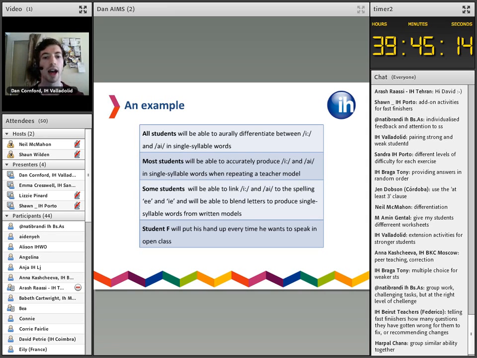Fantastic. And then one student who I've been battling with for the whole year, really, about his inability to put his hand up when he wants to speak. So pretty much a constant individual aim for him, a behavioural aim for him, is to put up his hand when he wants to speak.